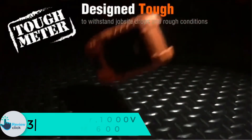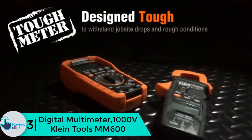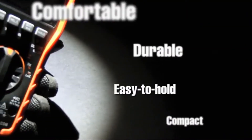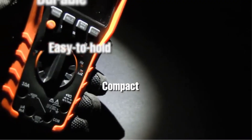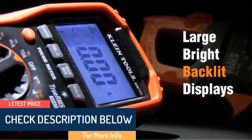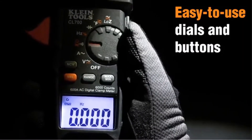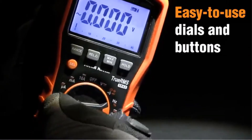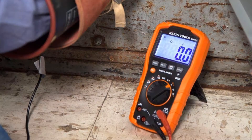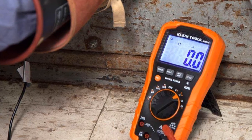At number three, we have the digital multimeter 1000 volts Klein Tools MM600. If you are searching for an accurate and moderately priced multimeter, then go for the MM600 digital multimeter. It is made to be used by electricians and will help them measure units such as capacitance, AC DC voltage, AC DC current, continuity, and more. It is made to withstand wear and tear, has a low battery indicator, and holds both CAT III 1000 volts and CAT IV 600 volts safety ratings. It can also withstand a drop of 2 meters as it is made to be strong.